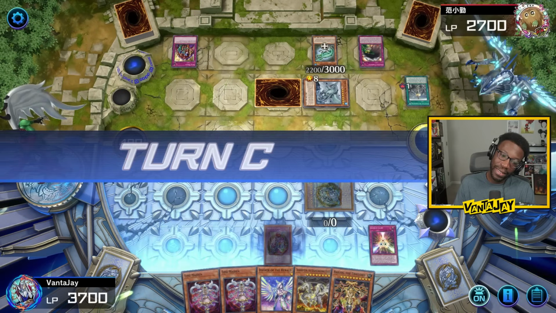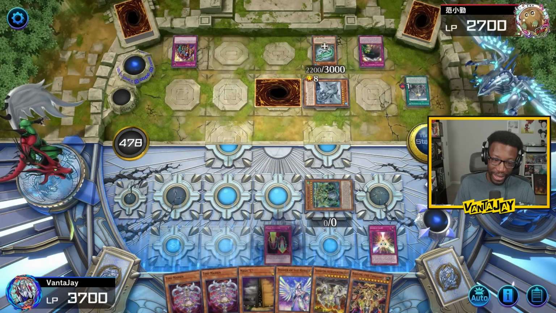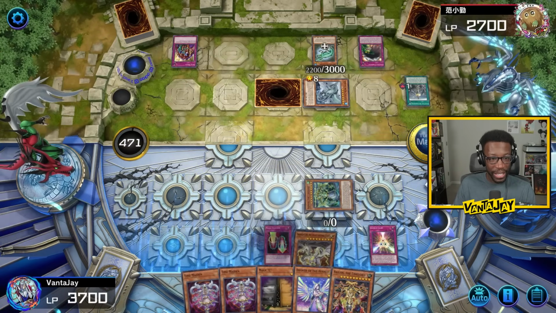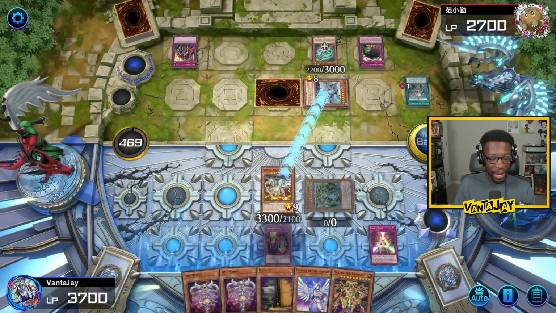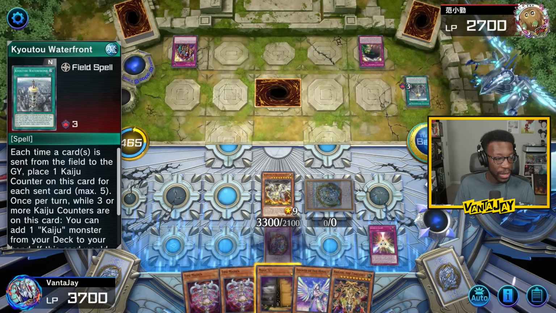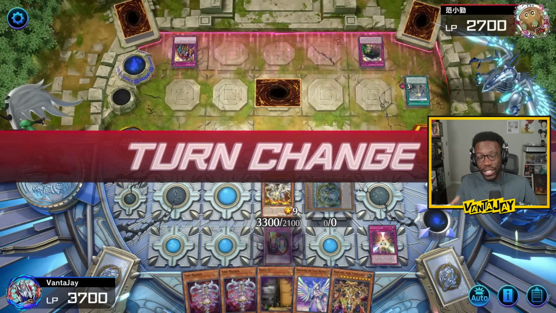Bro, really? Why'd you put it in defense mode? Why would you do that? You can attack my monster. Oh, see, I have to put it over here. This is okay though, because I can just start swinging. I'm gonna start swinging. Bam, die. Yeah, those are your Kaijus. Oh, now you can remove 3. Yeah, add a Kaiju from the deck to the hand. Yeah. I need you to attack me.